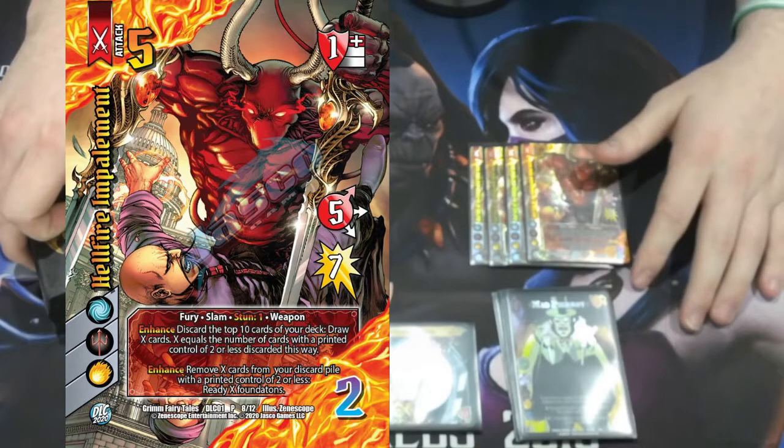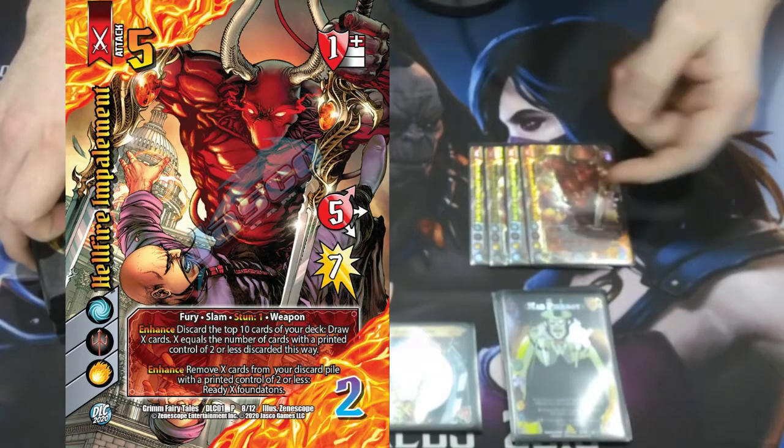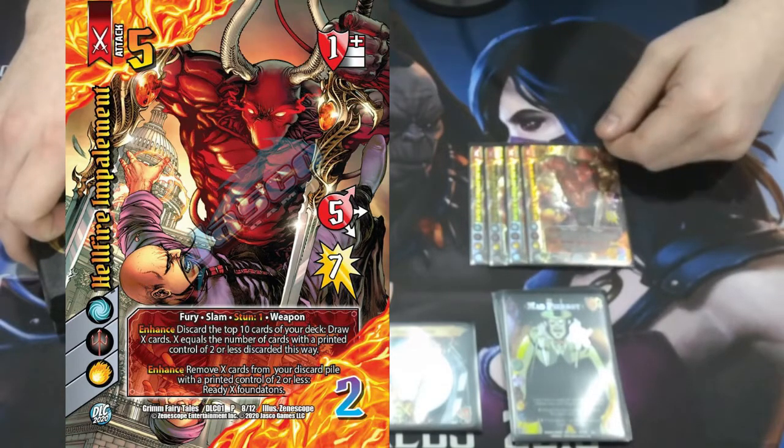We're playing 4 Hellfire Impalement. This card is the main engine of the deck. It's probably going to be the main engine of a lot of decks here in the UniVersus format. It says discard the top 10 cards of your deck, top 14 with Mad Pierrot, and for every card in the top 10, whenever you find a 1 or a 2 check, you're going to draw an additional card. And then you can remove cards out of your discard pile.